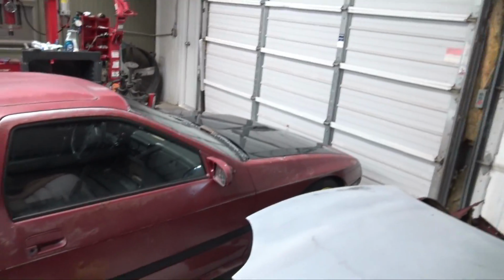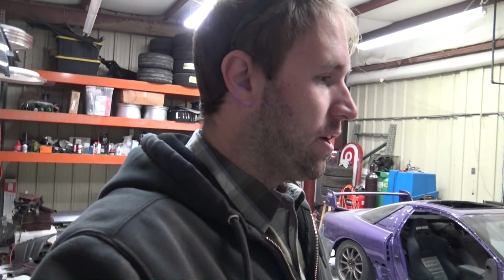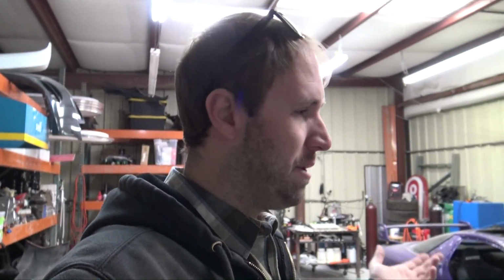So what I'm gonna do is just pull the downpipe off, put a new gasket on it, and then reseal it, and we should be good to go from there. And then take it for a little drive and kind of enjoy the Saturday because it's really nice out. It's not too hot and it's not too cold. So it's pretty much a perfect day to cruise a car like this around.